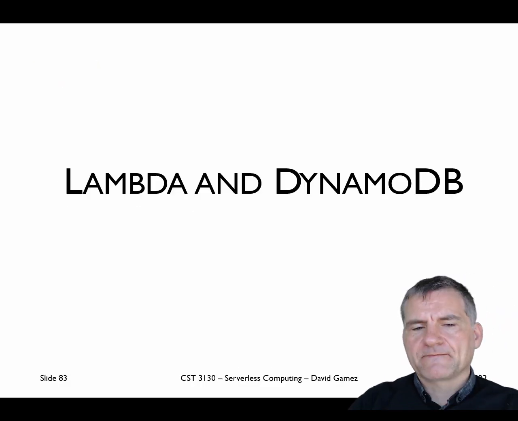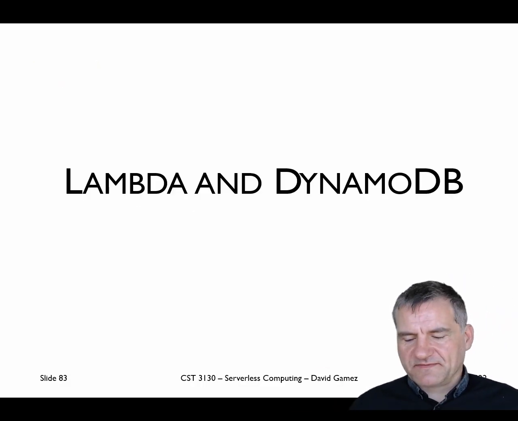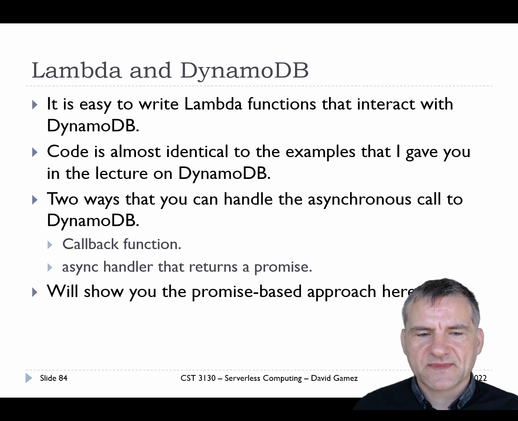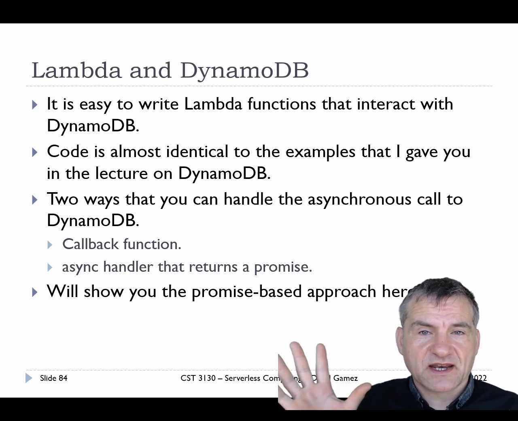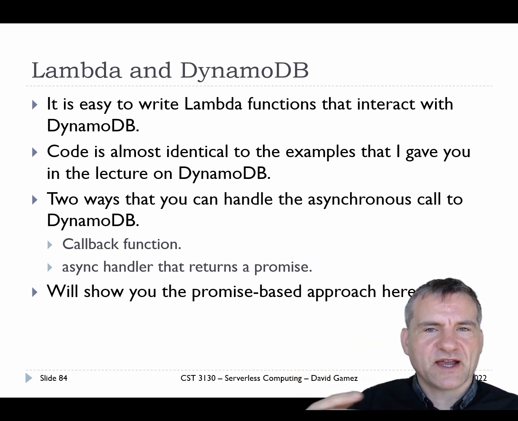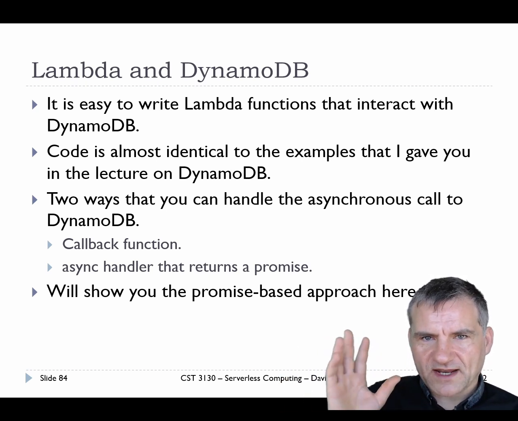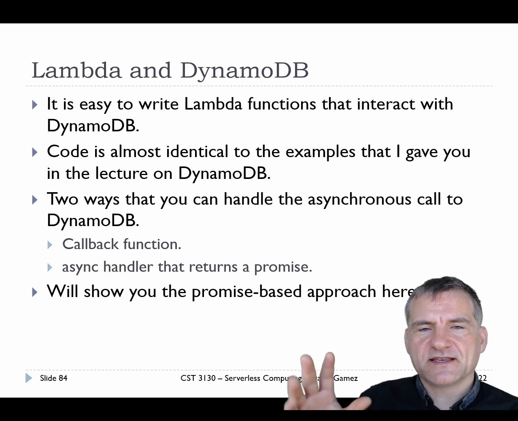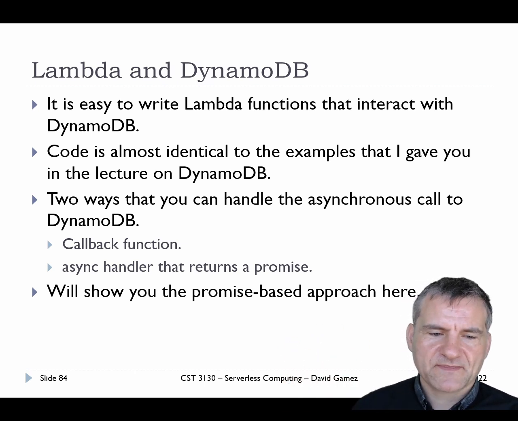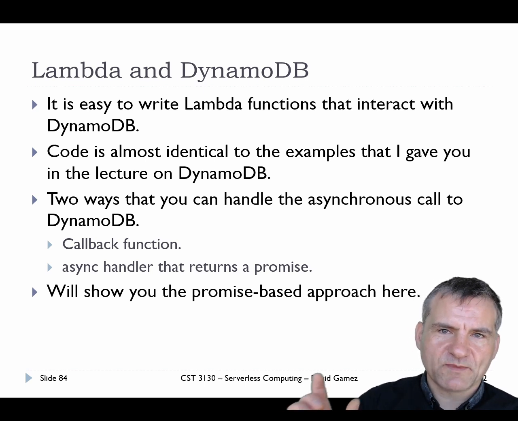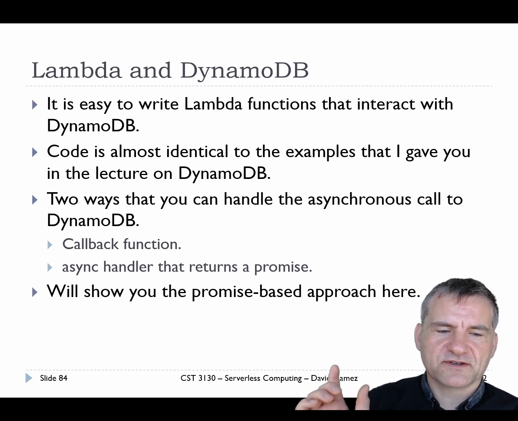Okay. So that's just an example of how we can write Lambda functions that interact with other AWS services. I'm just using DynamoDB as an example here; the same goes for Comprehend, SageMaker and so forth. The code for writing Lambda functions that interact with AWS services is the same as the code you write locally. And if we're interacting with DynamoDB, we can do this using a callback function, which I think I covered in the DynamoDB lecture.